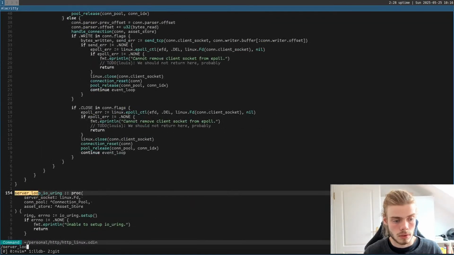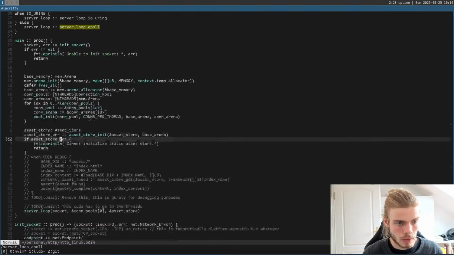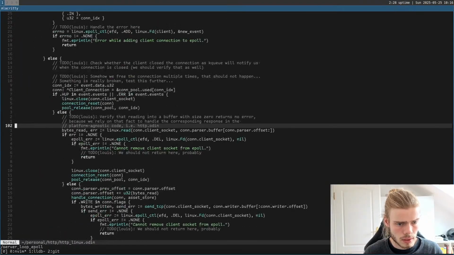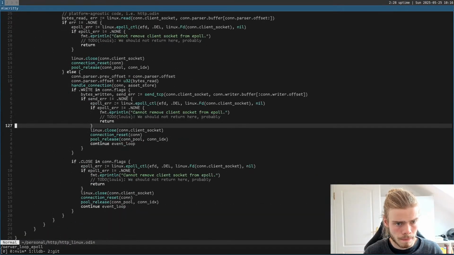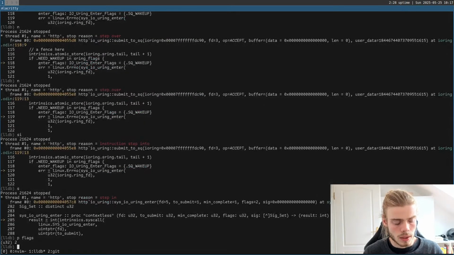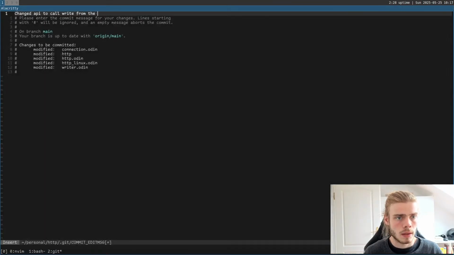Server loop epoll. When we get a write, we did that. Okay, that's good. So quit to call write from the main loop and use flags in the connection.